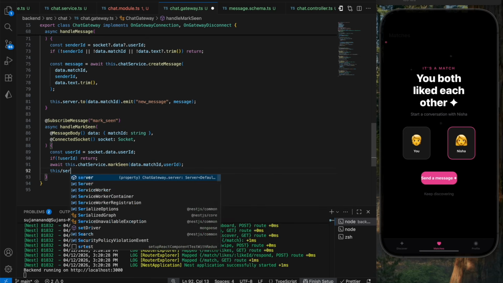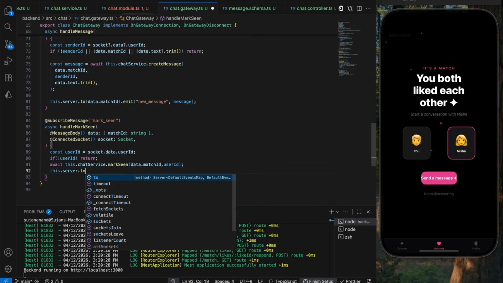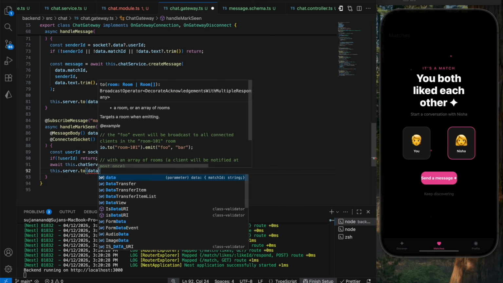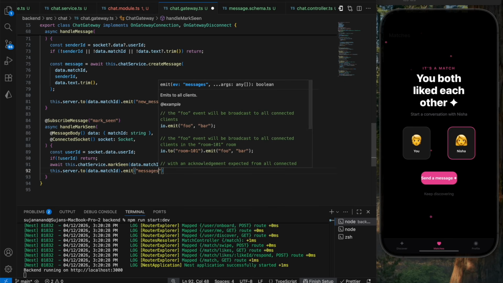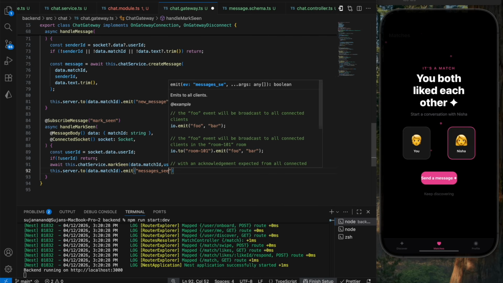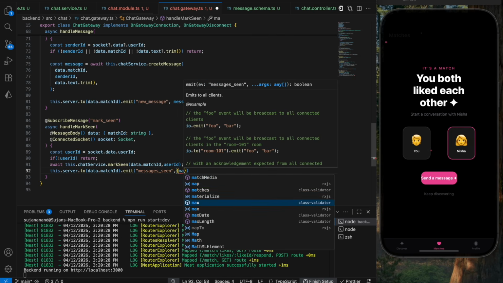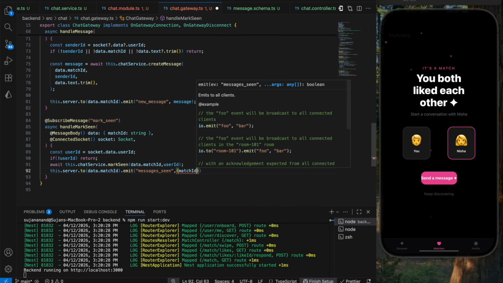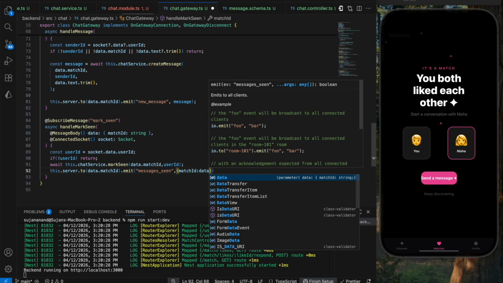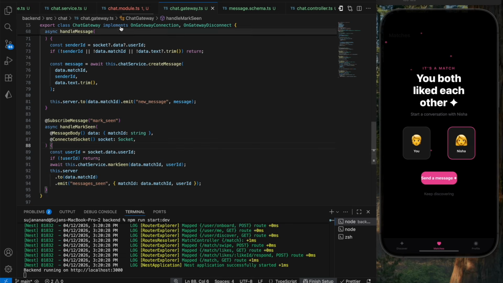So this.server.to of data.matchID.emit. It's going to be messages_scene. You're going to pass in your matchID, which is data.matchID, as well as your userID. Okay, that's pretty much it.